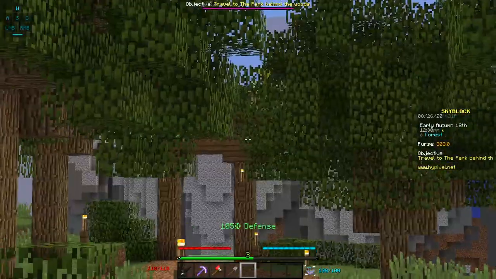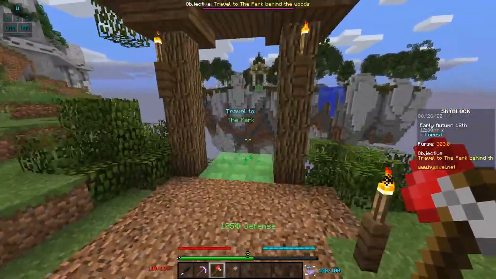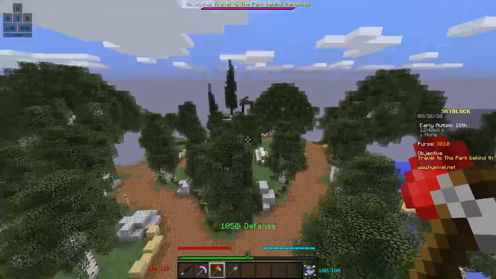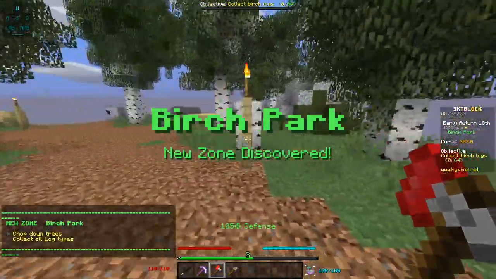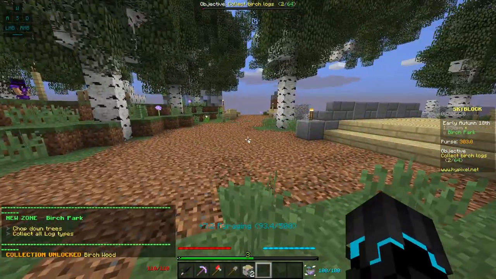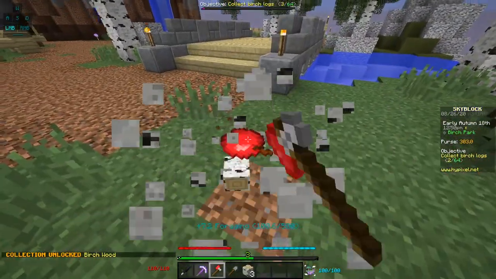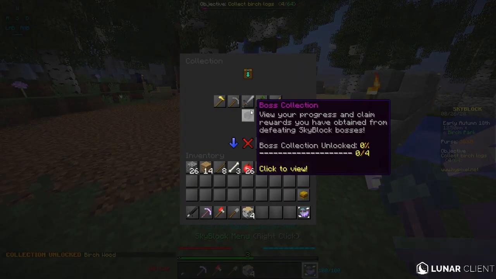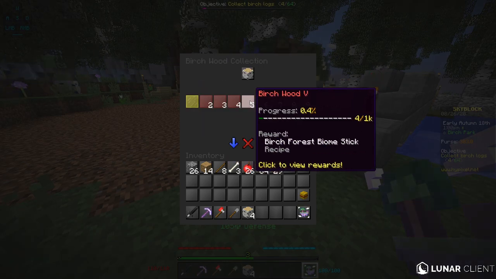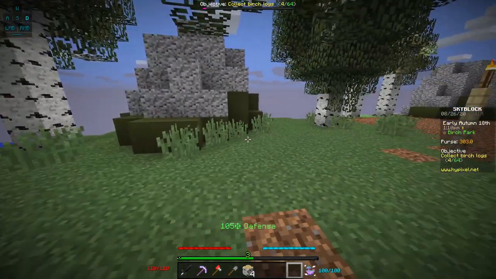Can I travel to the park now? That's the question. No? Yay, I'm able to travel. There we go. The park. Let me guess. Am I able to make, like... Ah, collection. Then I can make a birch wood as well. What's in there then? That's a lot of collections. Oh dear me. Birch leaves, portal to birch park, sculptor's axe, birch forest biome, small foraging sack, medium forest. That sounds good as well.